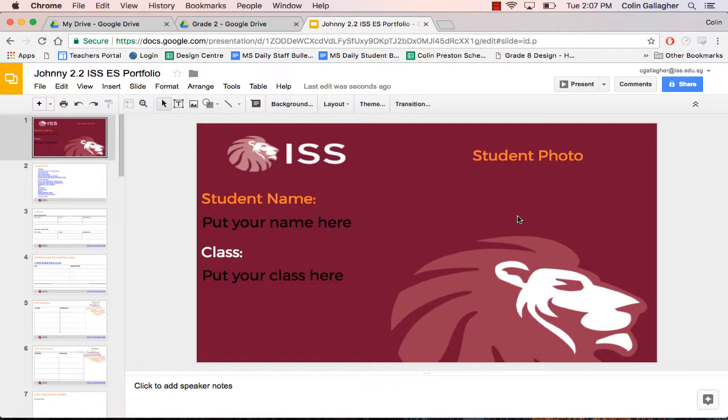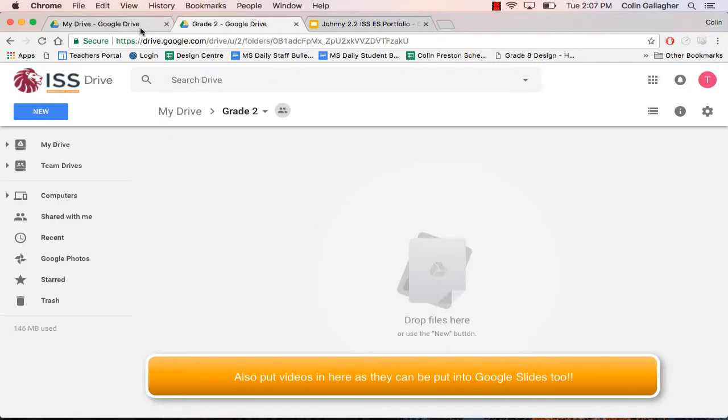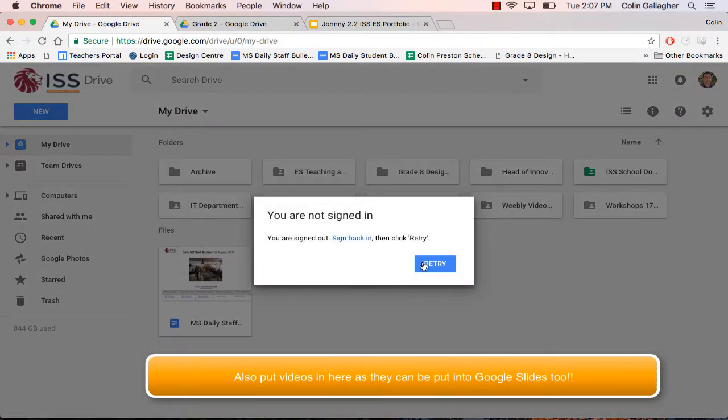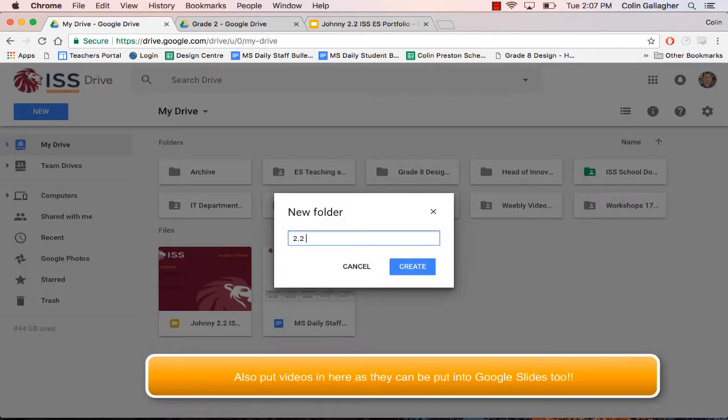At this stage, or if you haven't done so already, make a folder for all the photos that you want to share with your students this year. So for example, let's say I'm back in my drive now as teacher. I am going to create a folder probably called 2.2 photos.